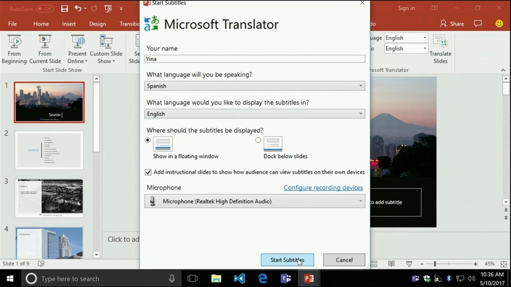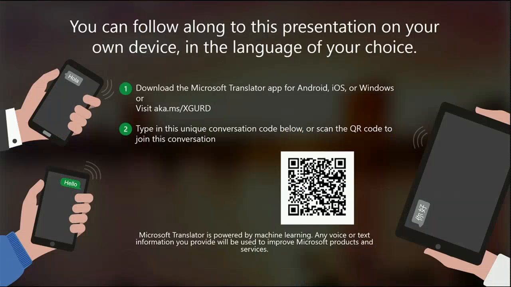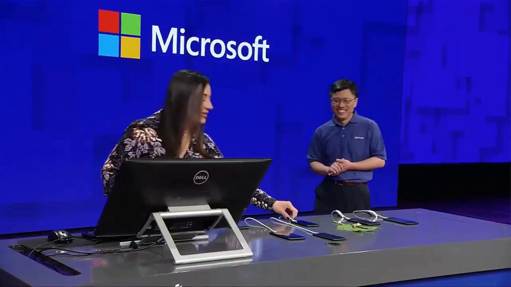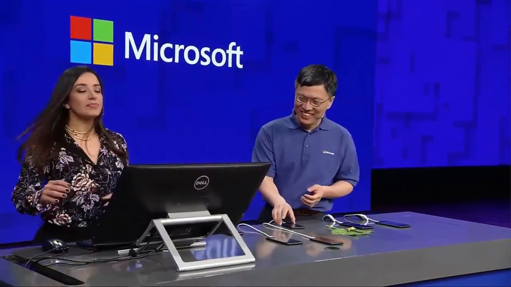Before the presentation starts, a few slides will be added to help attendees get transcriptions on their own device and language. Harry, please join us as an attendee on this iPhone's Translator app. All right. You will be asked to provide your name and the language you want to use. So I look at the barcode. OK, great. So attendees can also use this in the same language to help meet accessibility needs.